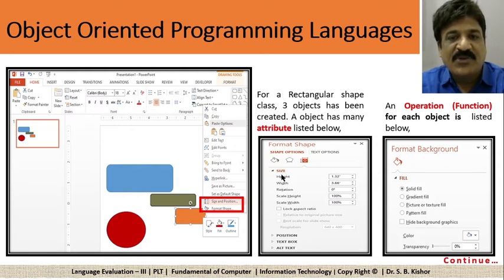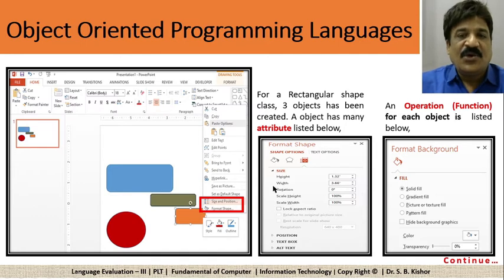Then observe that we don't have a color attribute here. It might be possible that this color attribute has been written under a class called shape. We are going to perform the same kind of operations on all these objects irrespective of their various attributes. You may perform various operations like solid fill, then gradient fill. You may put a picture inside this. These are the operations. This task is carried out by means of a certain function. So we can say that now these members have been put under these functions.